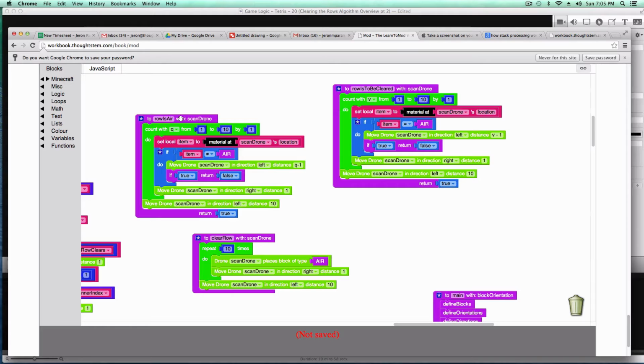Okay, so the two functions that I told you to code are a row is air function and a row is to be cleared function. As you can see, they're very similar.